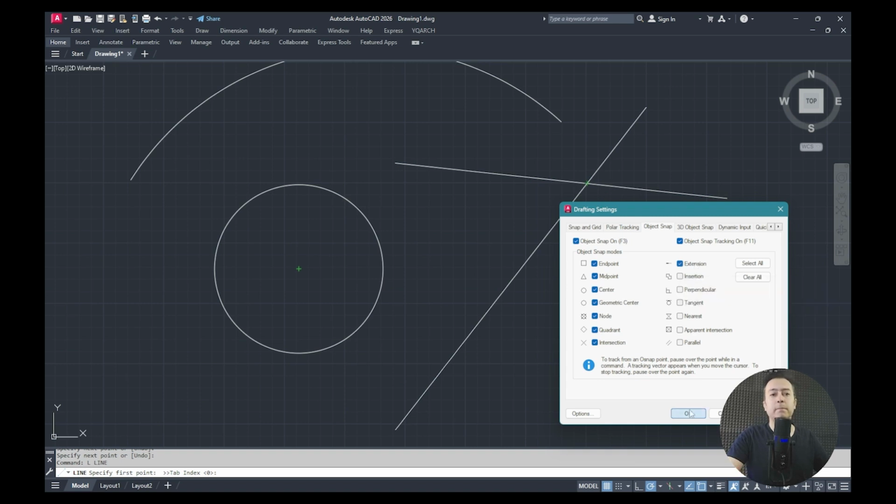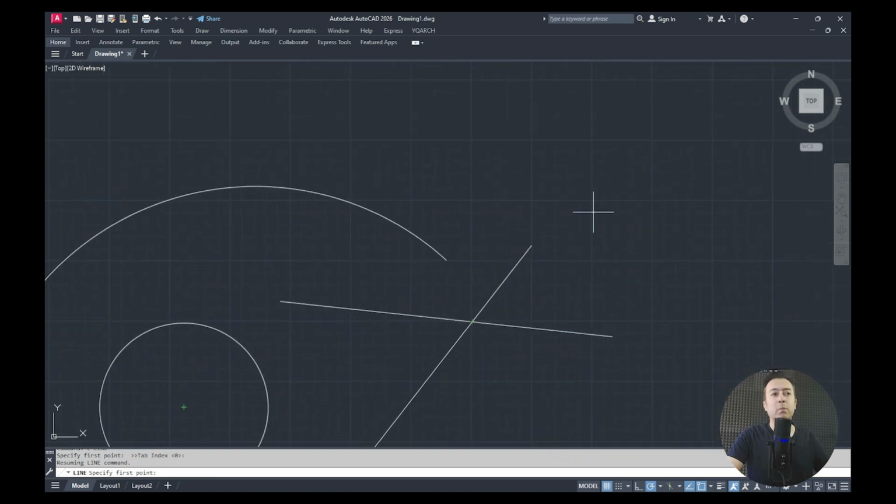So what does that mean? Look, sometimes you want to snap to a point along the extension of this line. All you have to do is hover your mouse over this point and hold it there, then move along the same direction. Now look, next to the mouse cursor it says extension, meaning it's extending this line for you. It also shows a number, like extension 247, which means that from the start of the line I've now moved 247 units away.